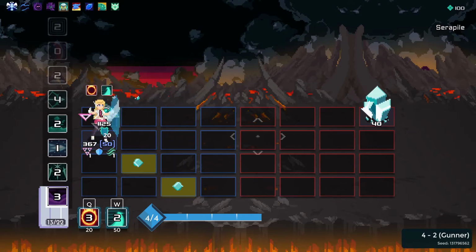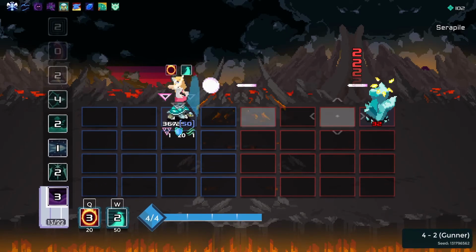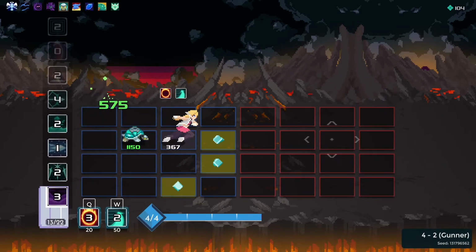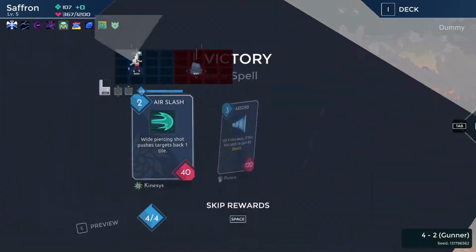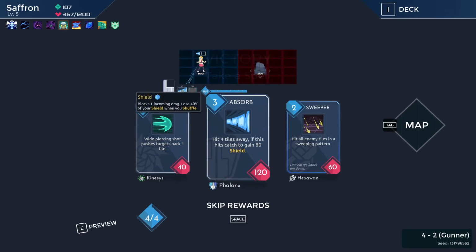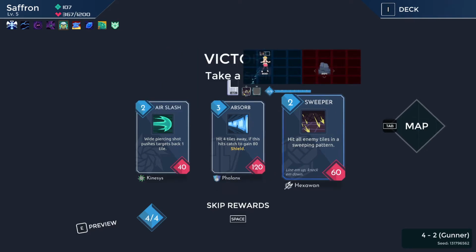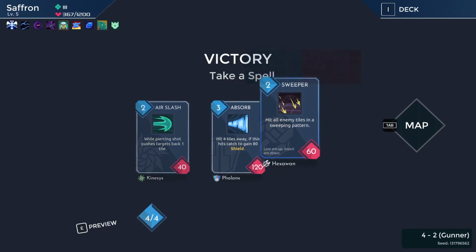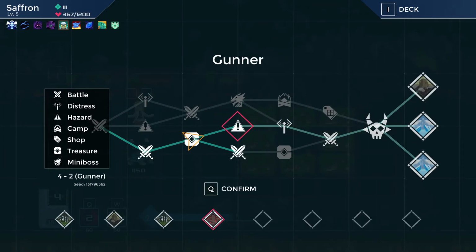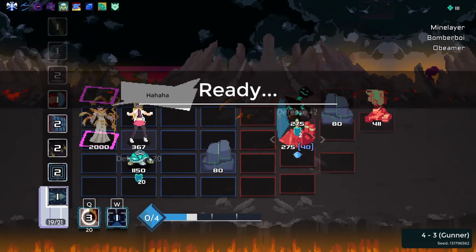Oh, I missed it. Now I just need to pop this, and then we get money. Absorb hit 4 tiles in this. If this hits, catch to gain 80. Okay, sweeper. Hit all enemy tiles in a sweeping pattern. Oh! I like sweeper. Wish I had more mana, but. Yeah, we're gonna go fight this battle.